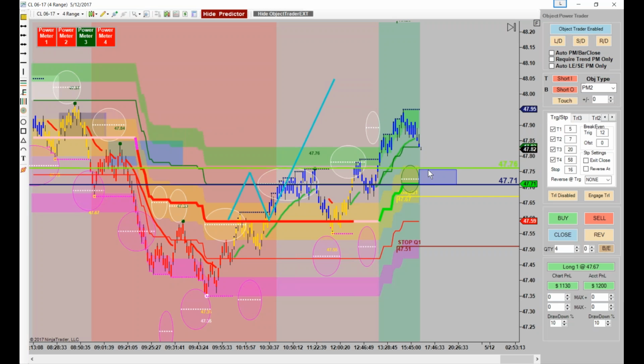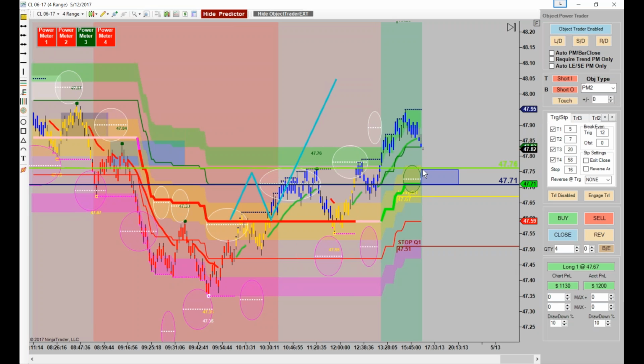Okay, so if this was to come down and bounce off this predictor, I would fire a trade, okay, because that's where support is. But if it comes down to mid-band, which I like even better, then I would actually let it do a little box, and that's when that PM will kick in and give you, I would think, a pretty good trade. You'll be able to see it on Sunday night because this is already past hours now. So you'll see this trade in real time on Sunday night.